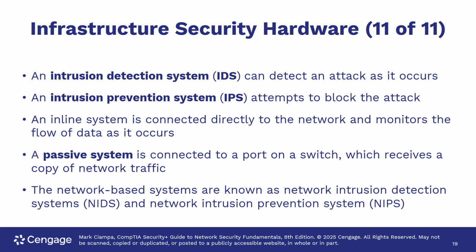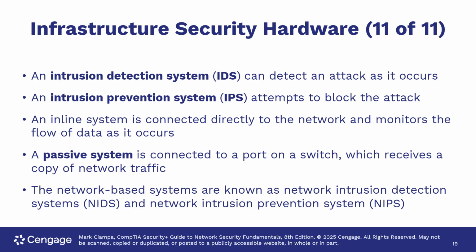Then on your network, you can have what's called an intrusion detection system that can detect an attack as it comes, almost like a burglar alarm detects when someone's trying to break into your house. Now that's different than this next one, which is an intrusion prevention system. An intrusion prevention system attempts to block the attack that's been detected. So in essence, an intrusion prevention system has as its first step an intrusion detection system. Once that intrusion prevention system detects that there's an attack on its system, it can then go about preventing it.